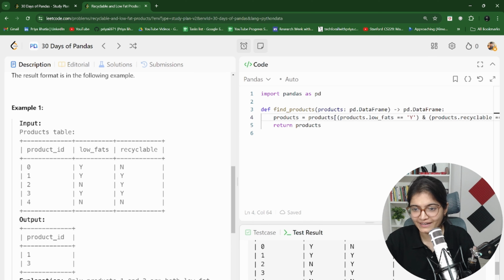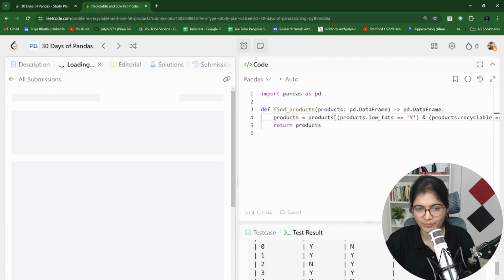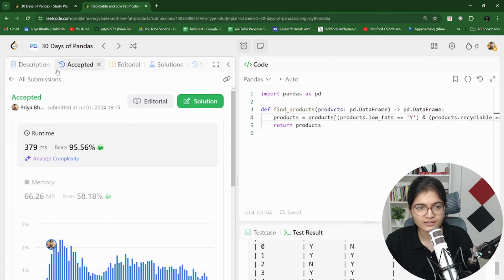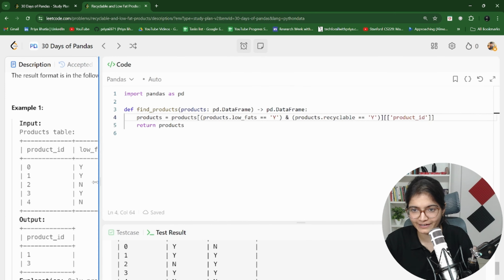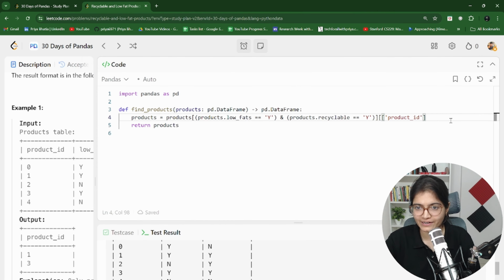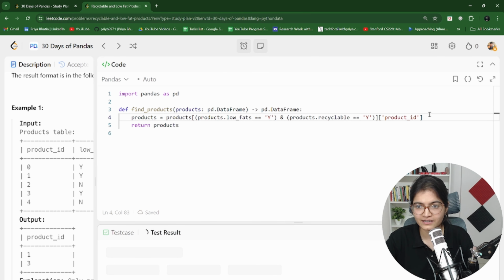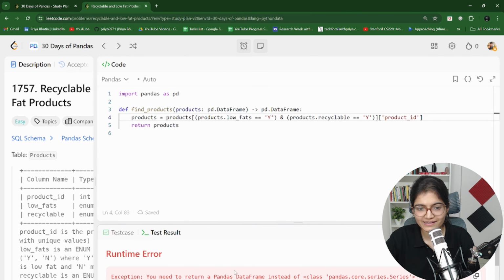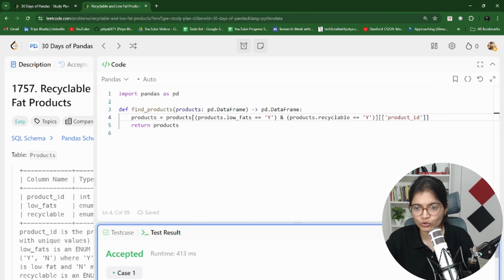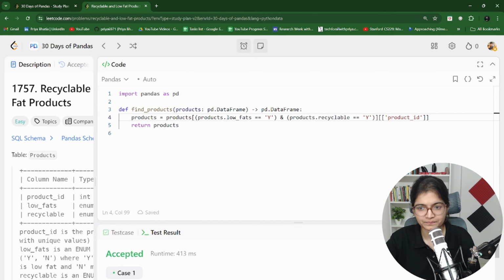It is fine. So let me first of all try to submit this. Why is it fine? Because if you take a single bracket here, then it will show the error, because the conversion will be done in the form of a series, in that case single dimension. You can see it is showing the result as a series. So to convert it into two dimensions, that's what I have done. Convert it into a 2D by taking 2 brackets, and then the things will be done. Right?